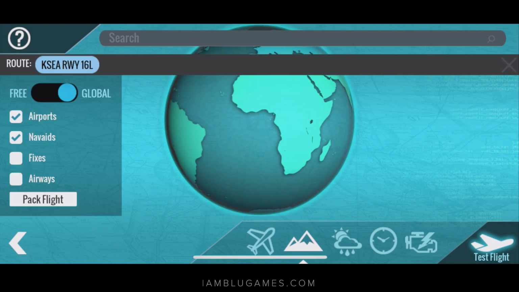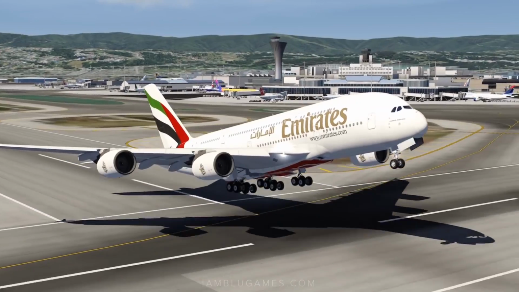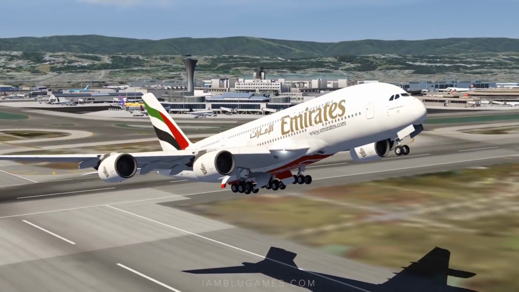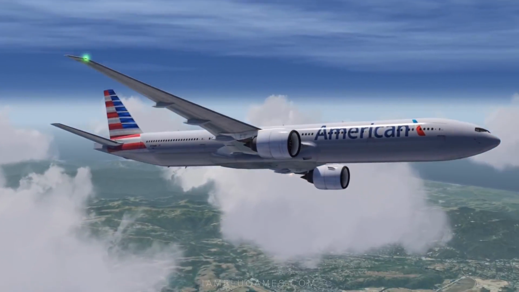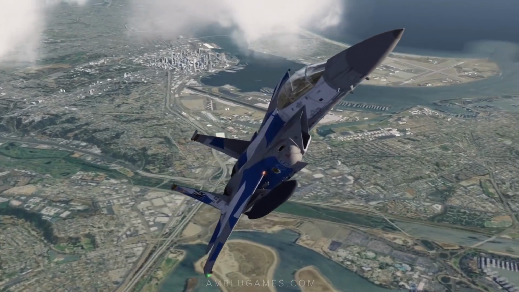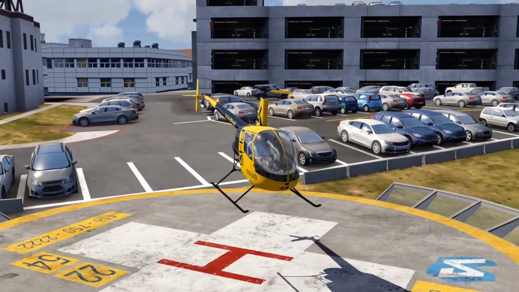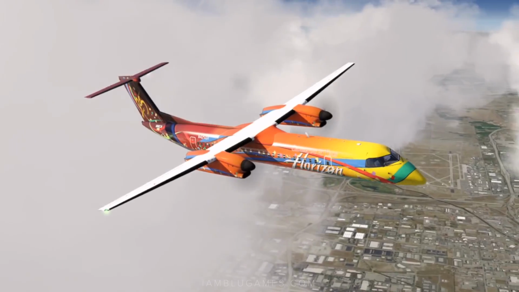Anyways, moving on to number 2, I have AeroFly FS 2020. AeroFly FS 2020 is not a free download, but you only have to buy it once, and there are no in-app purchases except for the Switzerland region, which is only 99 cents. But the initial download will cover California, Utah, Nevada, and Colorado, I believe.